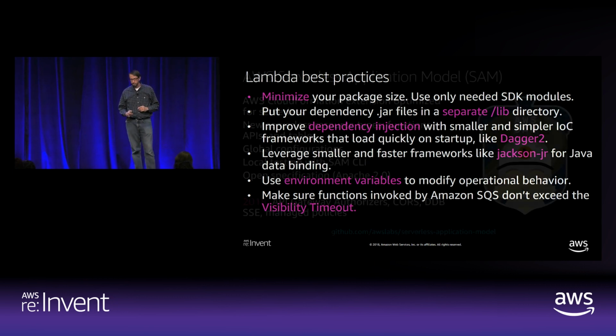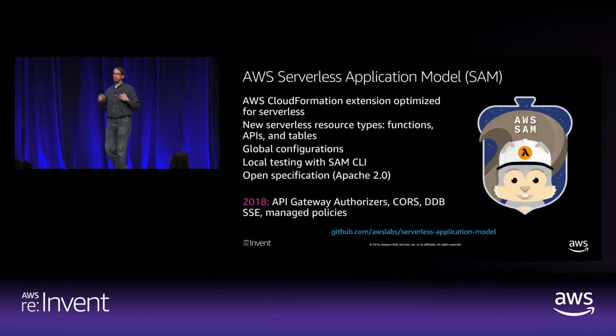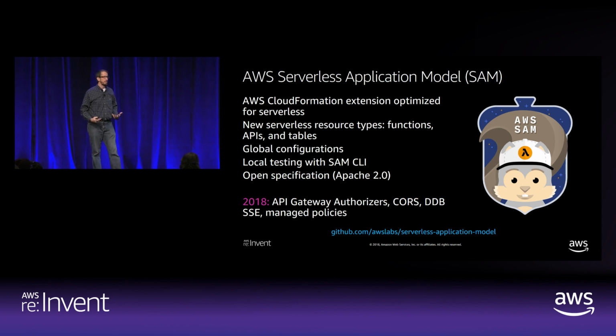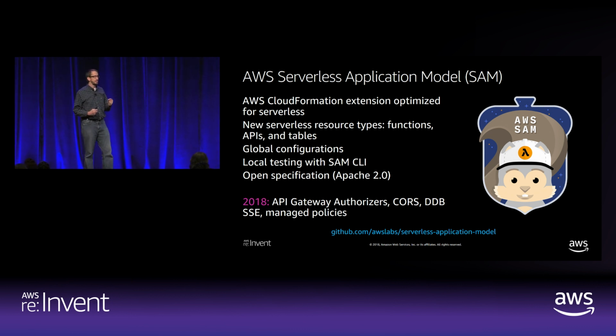Now, you're also going to need some tooling around your Lambda functions. You're going to need to be able to promote your code and deploy new versions safely. You're going to need to be able to enable developer scenarios for local testing and promotions into AWS. Developers still work locally and code locally on a laptop, so you have to enable that. And probably most importantly, you need to be able to define your serverless applications as a single versionable entity that you can deliver through your delivery and development pipelines.